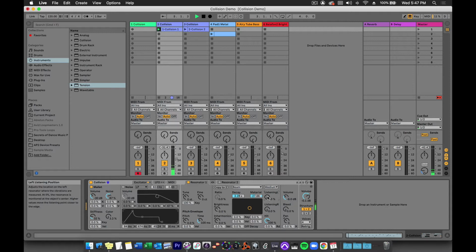Set to 0, it sounds like it's coming from the middle. Here it is at the left. Here it is at the right.